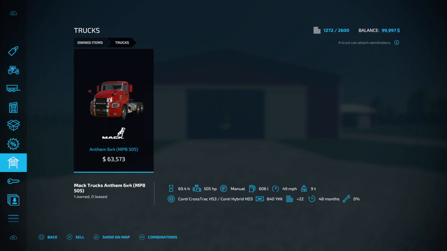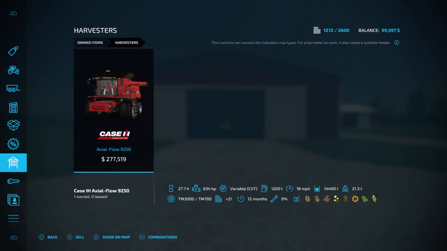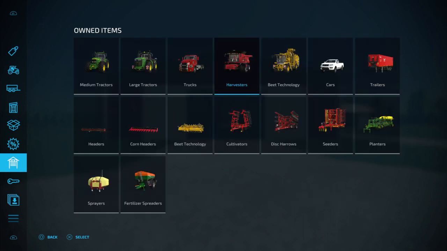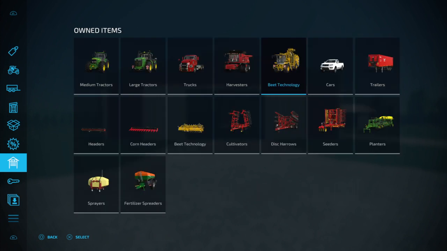Okay, trucks. You only get one truck. It's a Mack truck. Everybody knows what a Mack truck looks like. I'm not going to go too deep. There's a Case IH Axial Flow 9250 harvester. And you can see towards the bottom right what it will harvest. It'll do wheat, canola, sunflowers. All you need is a different header in order to do something else. There's your beets. You own that. That's how you do your beets, which we'll probably try.